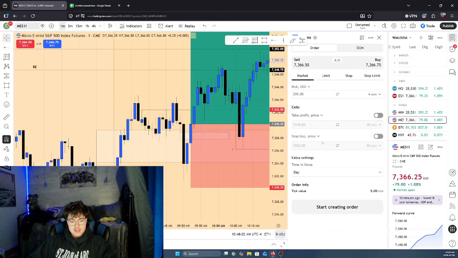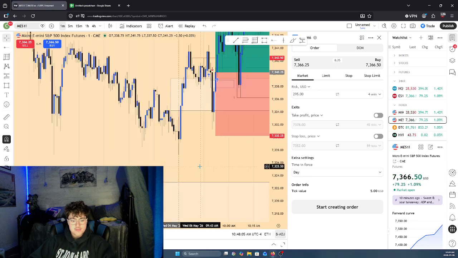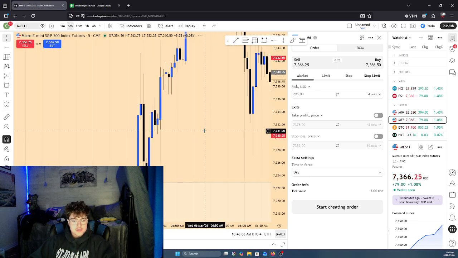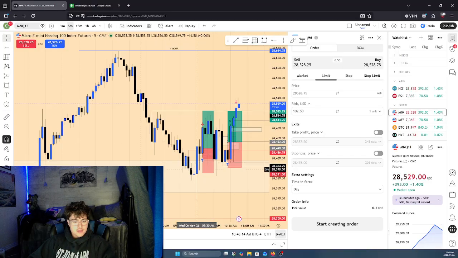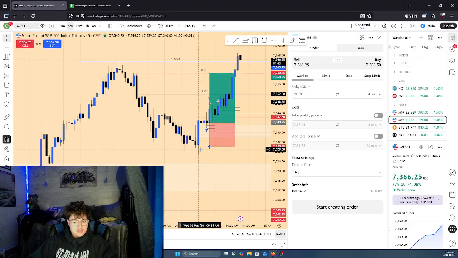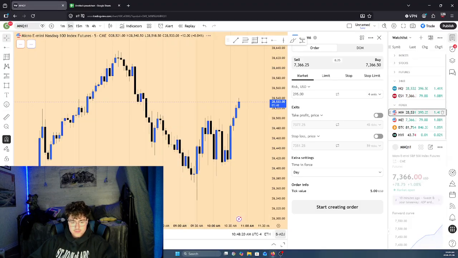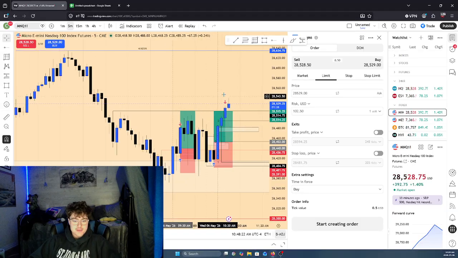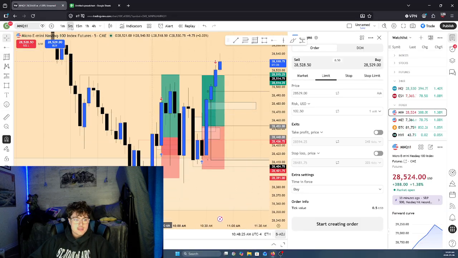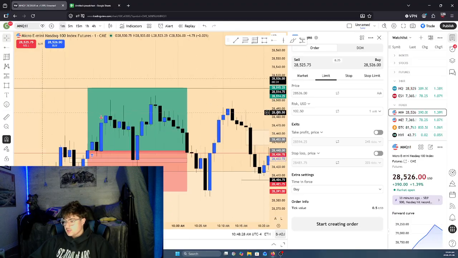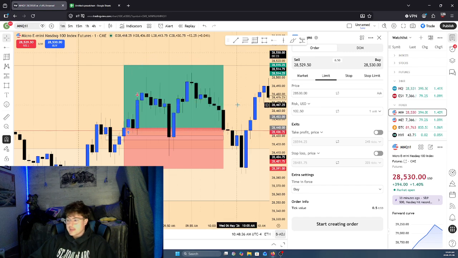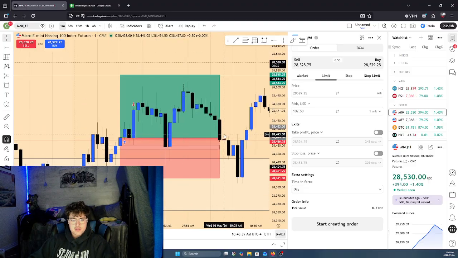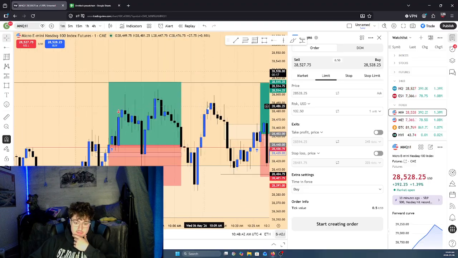I came over to ES and I was looking at the higher time frame, and on ES we actually had a bullish SMT. Where was it? From these lows to these lows, and from these lows to these lows. Honestly, it is my fault for not noticing that, because obviously you want to be taking the leading index when there's a bullish SMT. So I canceled this, and to be honest, I think I got out either break even or down like $10 or $20, a very minimal loss. I'm counting that as break even. I don't give a fuck.